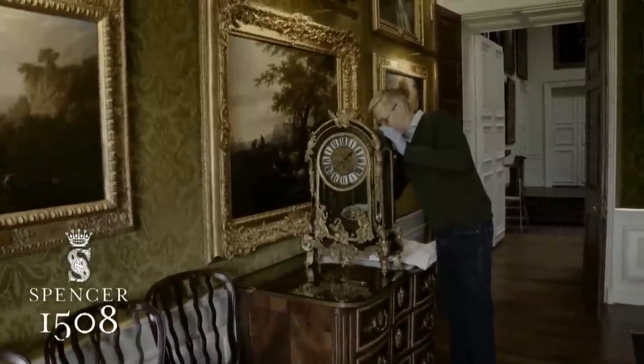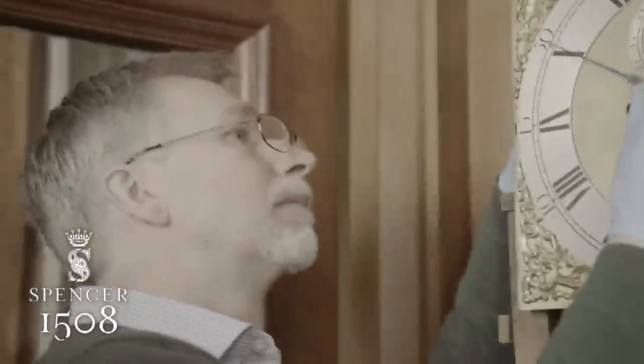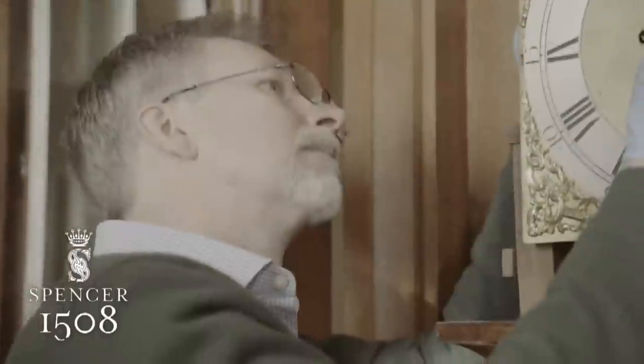There are so few people left who care for old clocks. People don't want old clocks — they can't be bothered. It's a lot of work to take care of them; it's a bit of a dying art, which actually really worries me. Each clock is connected to the house, and knowing where it came from and when it came into the house is quite exciting. It's always the history behind the object that's fascinating.